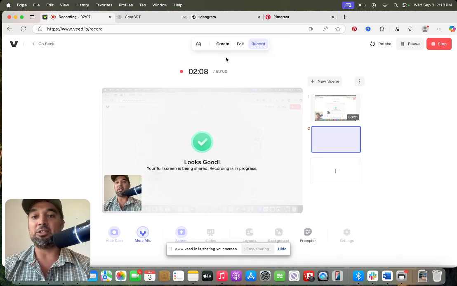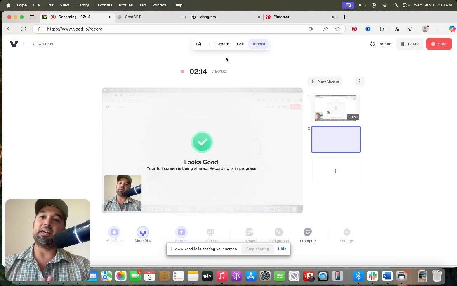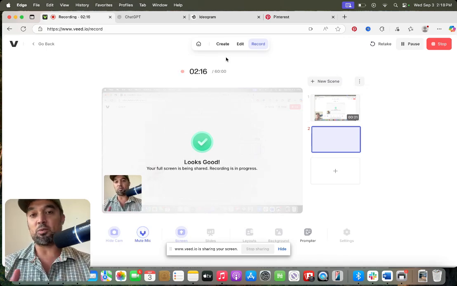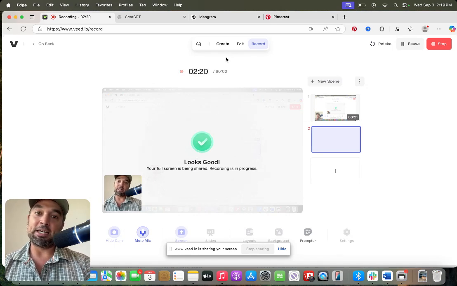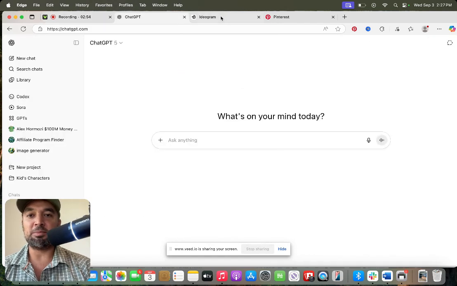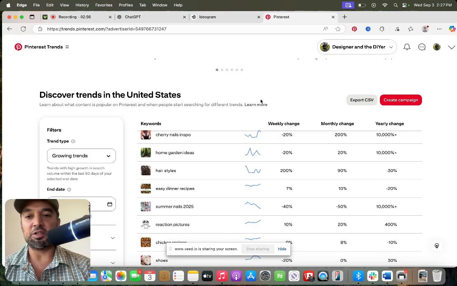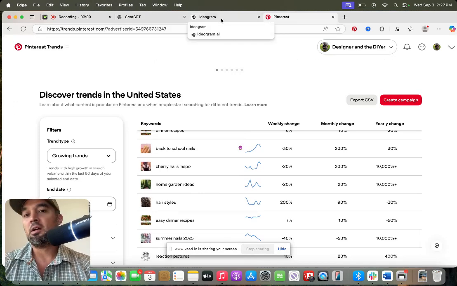Ideogram is paid, but you're going to see that it's just literally a penny or pennies per image. And then sometimes I've kind of tweaked it to where the spelling is better. Sometimes I need to loop in my VA from Upwork. So I'm going to show you the whole process. All right, so like I said, we're going to be using ChatGPT, Ideogram, and Pinterest. I'm on Pinterest Trends, and that's how we're going to come up with just our fresh idea.